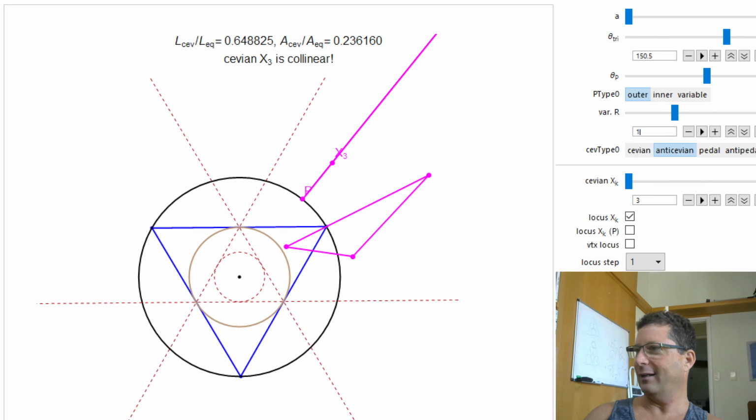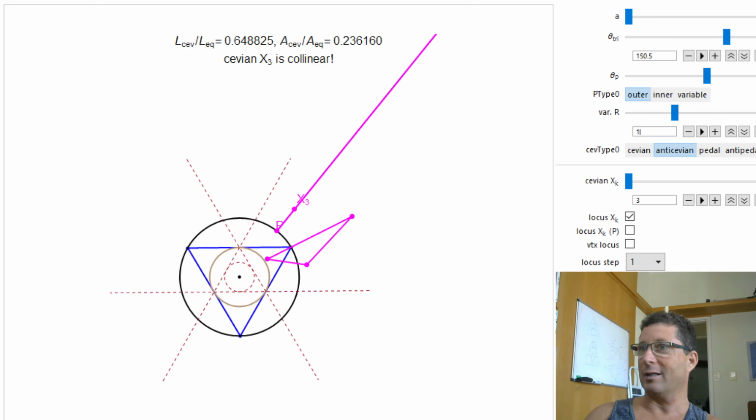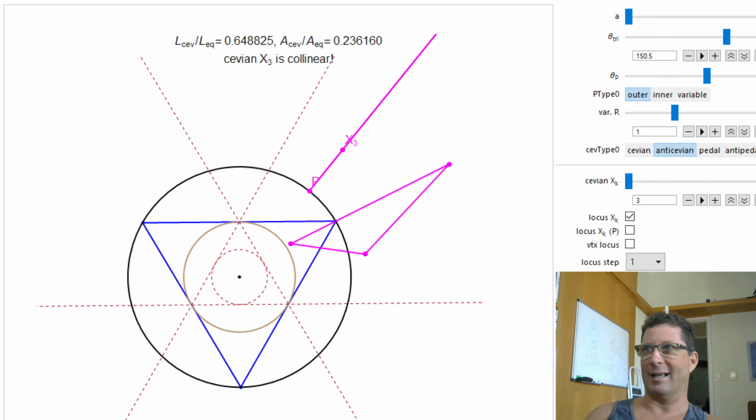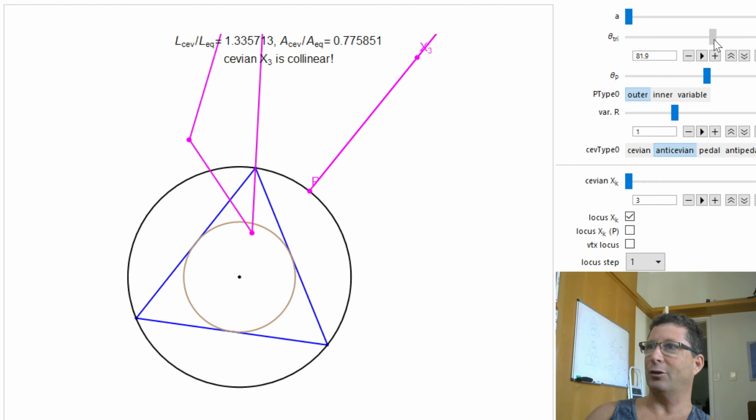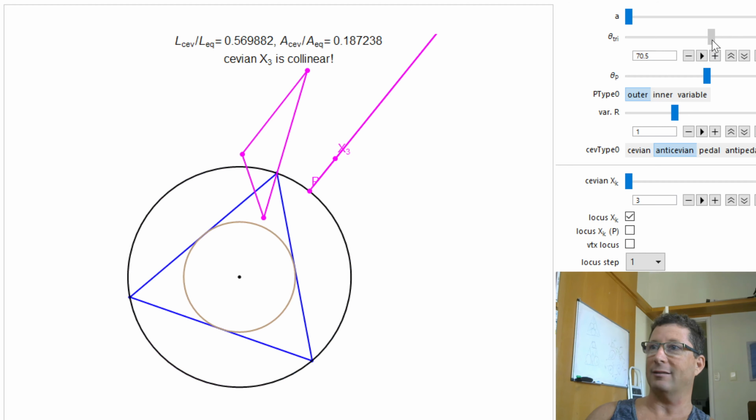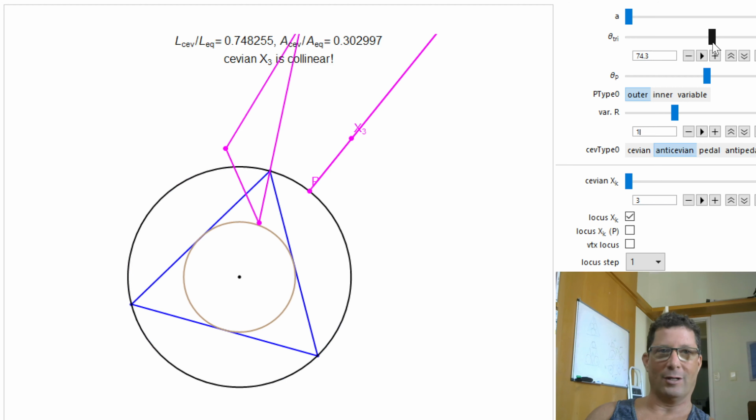What do I mean by death ray? This is a locus that shoots off like a laser from P into infinity, in the direction of the common center. Let's turn off these medial lines, the common center and P. So I have this laser ray, and X3 is on the laser ray. Look at that. So the circumcenter of my antipedals lies on a... is this a semi-infinite line?